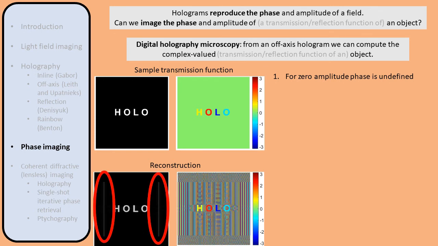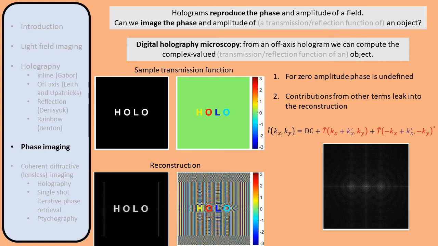The other difference between the original sample and the reconstruction is the presence of two vertical lines in the reconstruction. The cause of these lines is that the three terms, though separated, still overlap. When isolating the sideband, there is still a contribution from the central band that we include in the reconstruction. This contribution consists of high horizontal spatial frequencies, which result in vertical lines when inverse Fourier transformed.